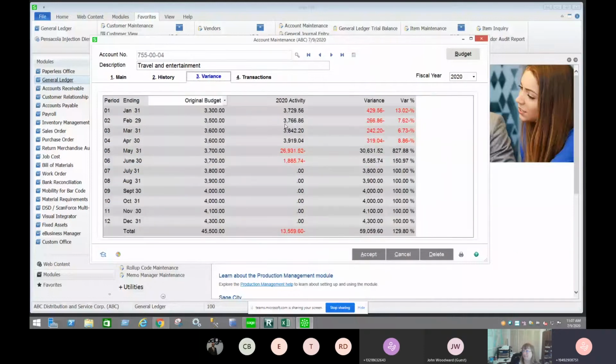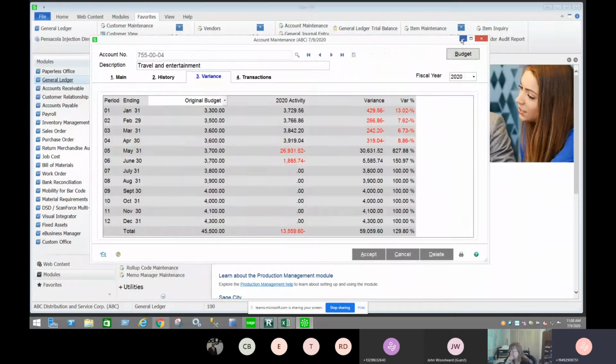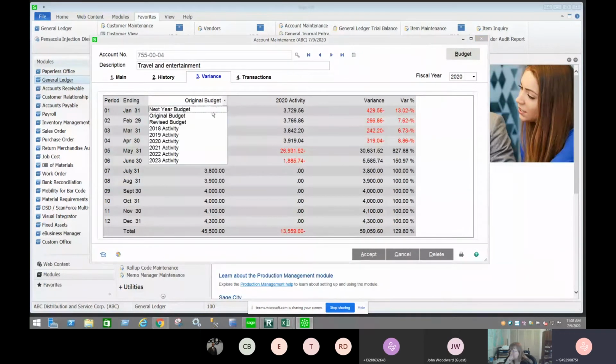Variance. Now in this case, I chose this particular account because it has a budget associated with it. So if you have an account that has a budget, I can build the budget right within the account itself. Original, I have a revised budget. I can have an unlimited number of budget revisions. Some little tool sets over here for selecting the budget, clearing, calculation wizards, clearing the budget, resetting cells. So I can have simple budgets, unlimited number of budget revisions associated directly with the GL. And then this gives me the ability to compare the budget to activity or the revised budget.